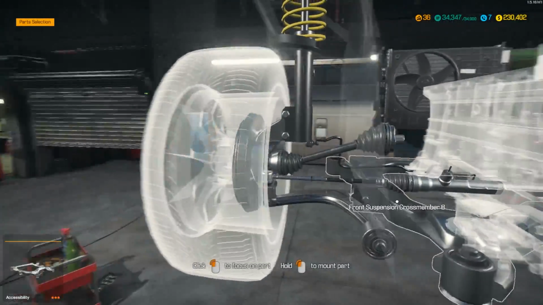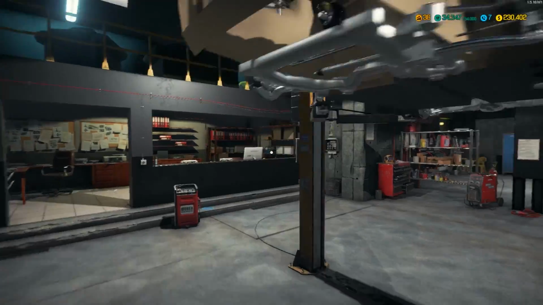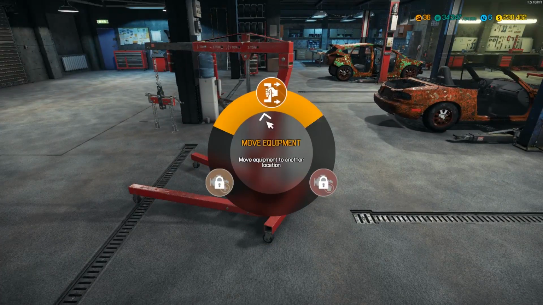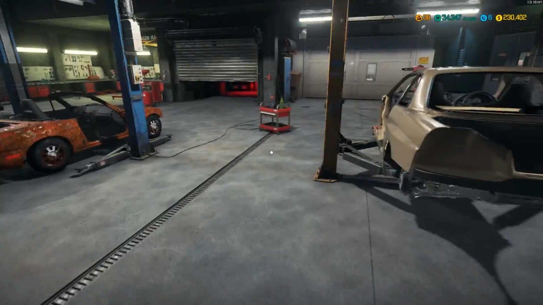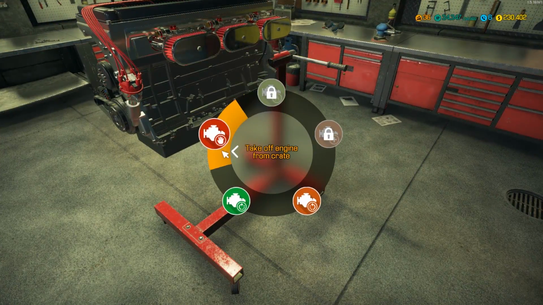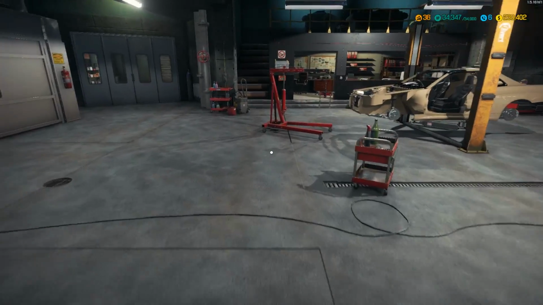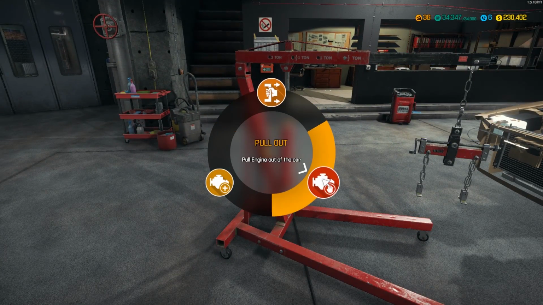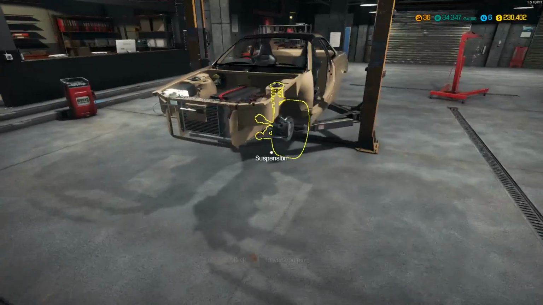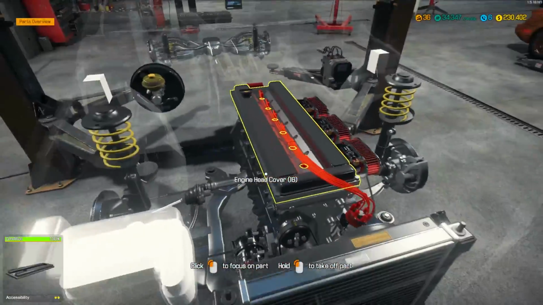And I think we're done on this side. There we go. All right, let's get it lowered. Get the crane there, and we'll pull that motor off of here. Go ahead and take off the crane stand. And we will install the motor. Return the equipment. And there she is in the car.